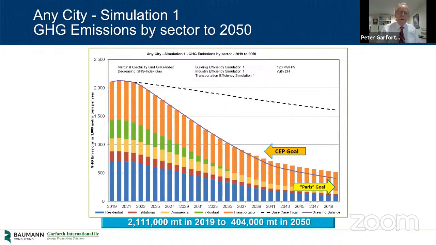So anytime we see a community saying we're going to be net zero by 2035, our first question is how? Where's your year-by-year game plan to get there by sector, public and private? And of course, we generally find that there usually is no plan. There's often very worthwhile visions, but no plans, and certainly no simulation to inform the plans.